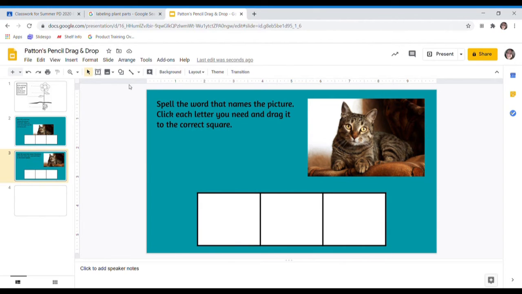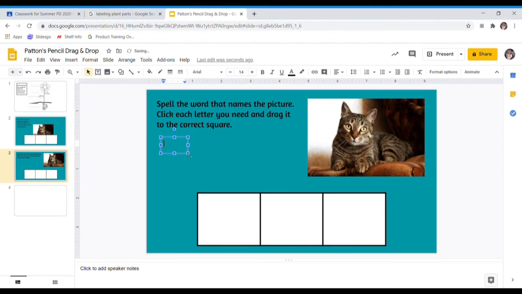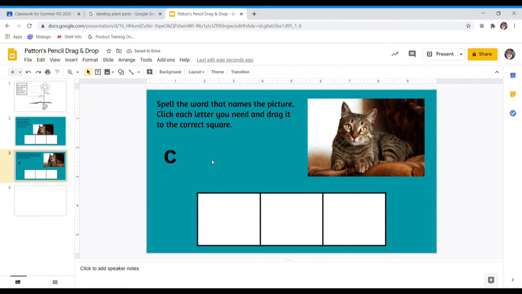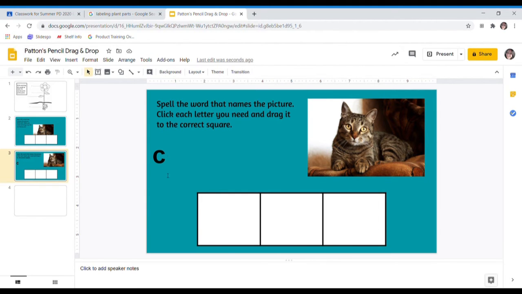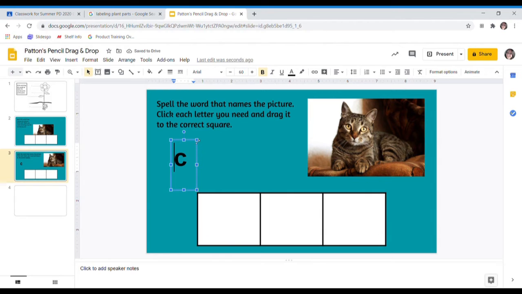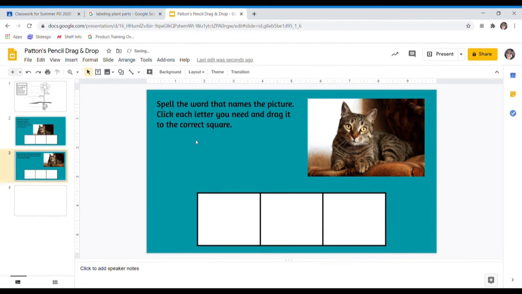Here, instead of using a text box and drawing one letter, say the letter C, I'd have to highlight it, make it much, much bigger, and make it nice and bold. If the students were to manipulate that letter C, they would try to click it, and sometimes it doesn't always drag. Sometimes it just highlights the text, and it makes it very frustrating for your students to try and move it. So we actually don't want to use that type of letter.